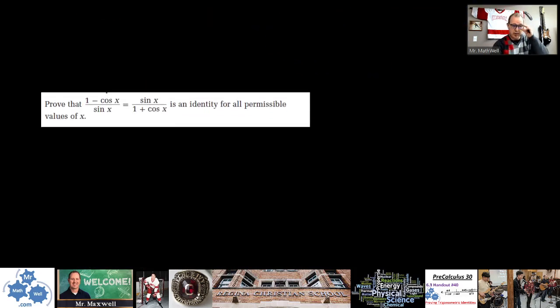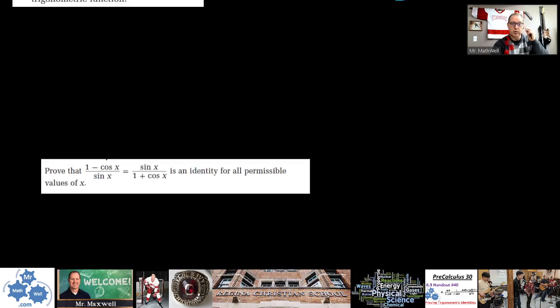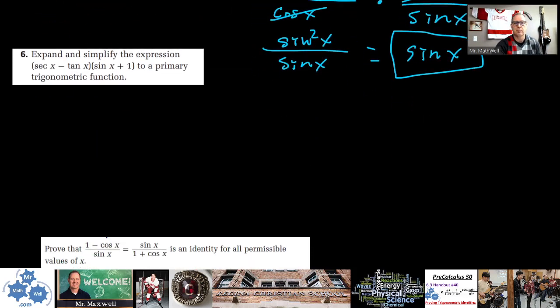All right, what else do I have for you here? I have a couple more examples, two or three more examples. This is a full lesson. You've got the whole shebang here in this one lesson. So number 6, expand and simplify. We've factored, but now we can also perform the indicated operation of multiplication. Sometimes in multiplying things out, you get a new set of functions to deal with. So this one is asking you to take a look at this and multiply this out.